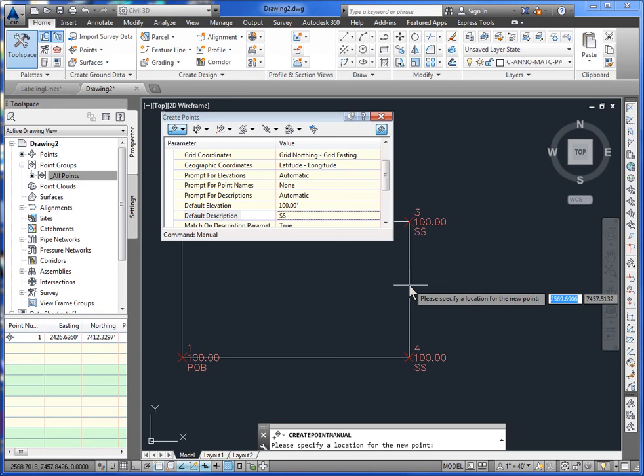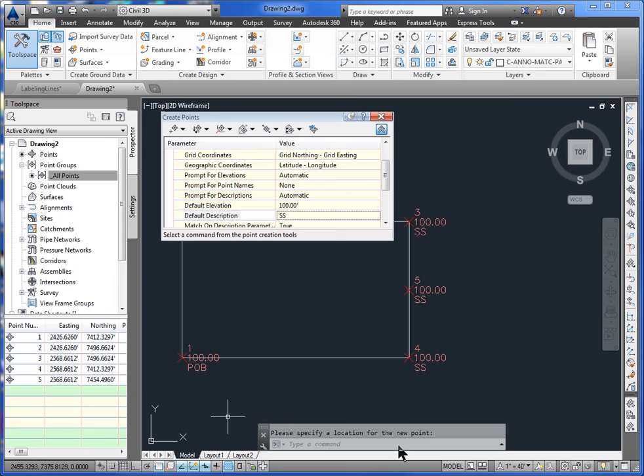Perhaps I've got these points out of order, and I need to change the order of these points around a little bit. I can manipulate these values using my edit points, which is the points properties palette down here. If I needed to change the point number, say this one should be 4 and this one should be 5, I can do that. But first I can't repeat an existing number, so I may have to temporarily change this one to 6 or 60 or something. And now I can reverse that one to 5, and this one can go to 4. And you can see when we update.